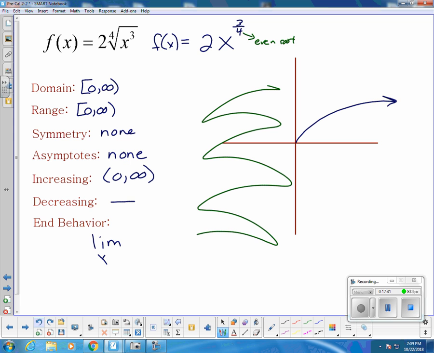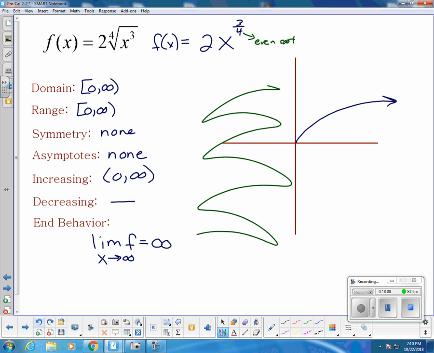In end behavior, we only have one direction in the graph that it's going off of. The limit as x approaches infinity for this function is infinity, because it's going up, up, up, up, up, and to the right. Okay? As soon as you get your graph, you should be able to answer all these questions, because you have it visually in front of you. Okay? It's getting that graph is where we're going to practice. All right.